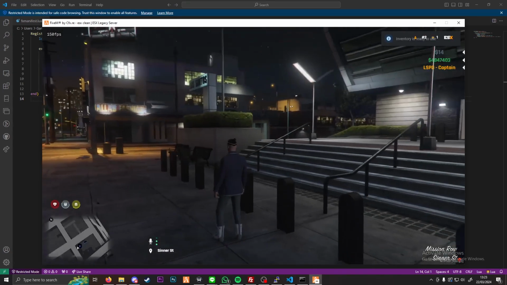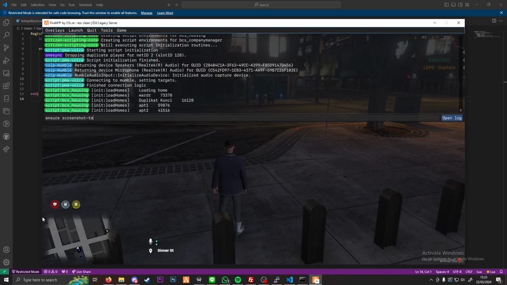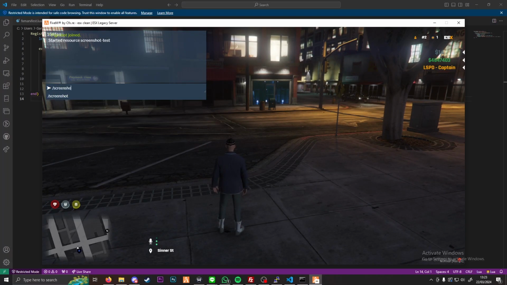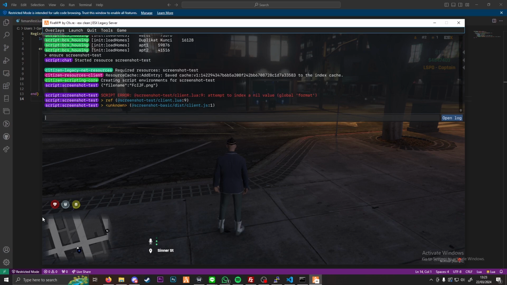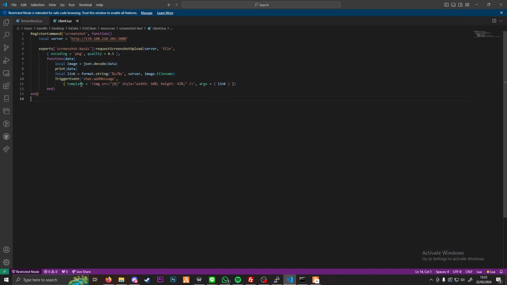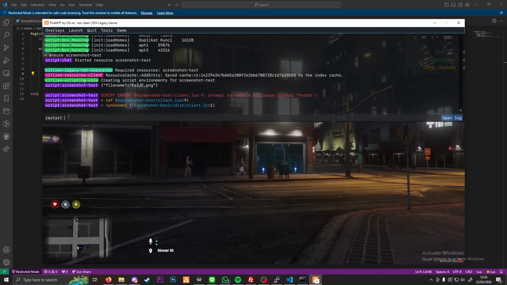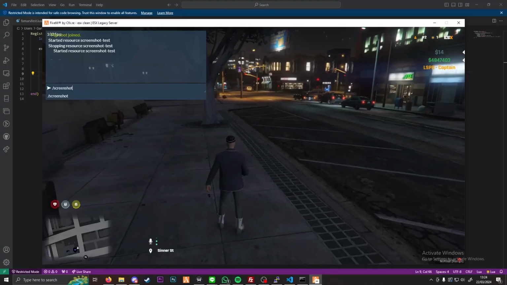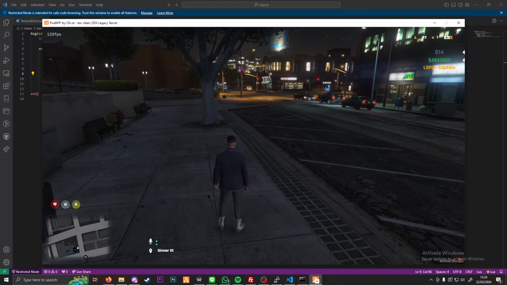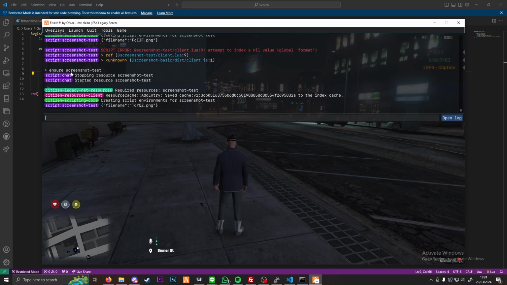Okay, so let's try this and we enter the screenshot test and let's see. Screenshot. It should print out something. Okay, let's fix this. Seems like I should be doing it like this. Format, and then I was just copy pasting from the post earlier, but this should be the correct one. Okay, let's restart again. By the way, it uploaded successfully, so we can check. See? Okay, restart, enter screenshot test, and then we screenshot again. It should pop up in our chat. There you go. It's there. And this is the file name.